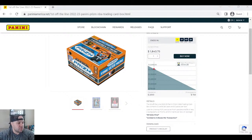So I think this will at least go an hour and 15, hour 30. This could be a 2-hour auction, which is okay. I just wish that bottom out price was a little bit cheaper for basketball. I mean, some people like basketball, or they're not getting impacted the same. It's just been a weird, like once stuff releases after the hype.